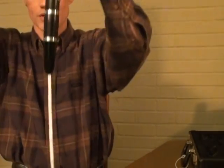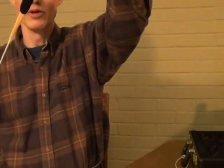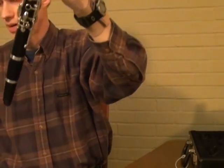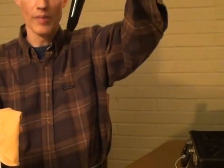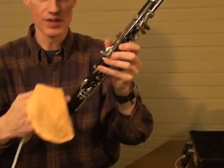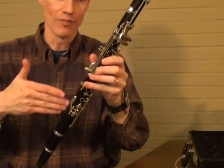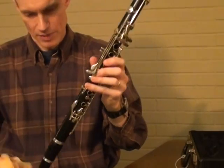And notice that on the other end, it came out of the mouthpiece. On the other end, I'm just going to pull it through, and it swabs out that mouthpiece. You want to swab it that way. Make sure you come from the bell toward the mouthpiece. Most of the condensation, the moisture, will be on this end of the tubing. You don't want to drag all that moisture down that way, so that's why. And the bell's a great way to come from.